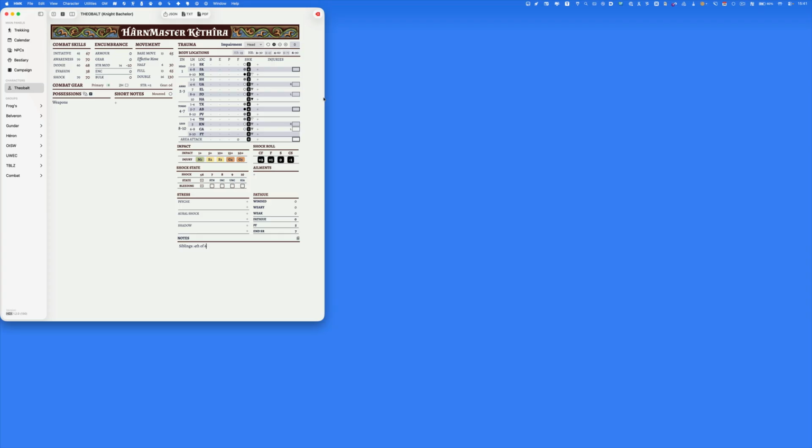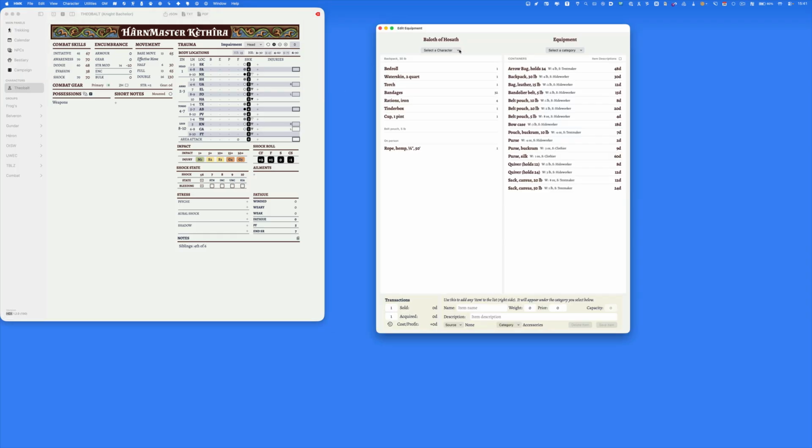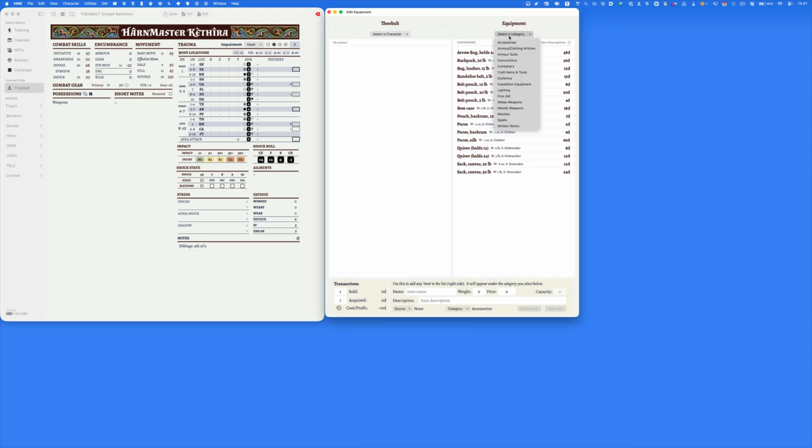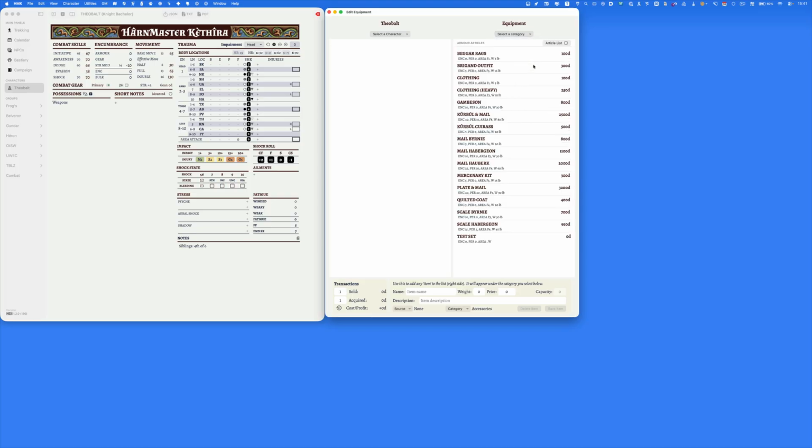So we're at this point now. We're ready to equip the character. So you can equip the character by using the edit equipment method here, which lets you, for instance, select a suit of armor. He has a lot of cash to spend, so let's go over to plate and mail.